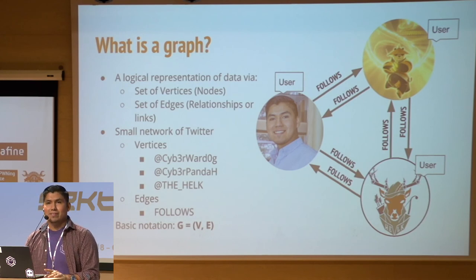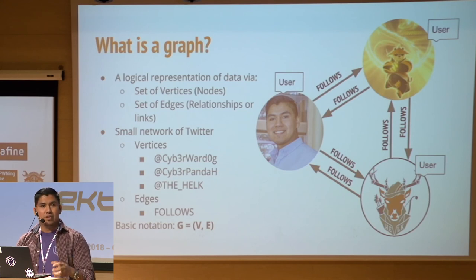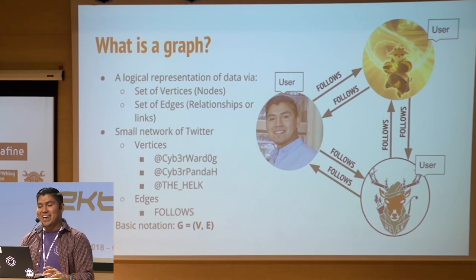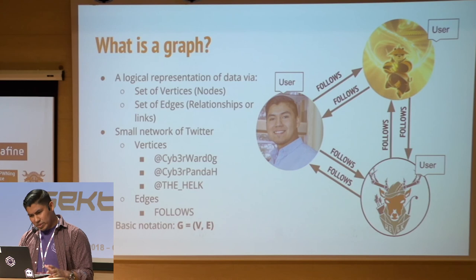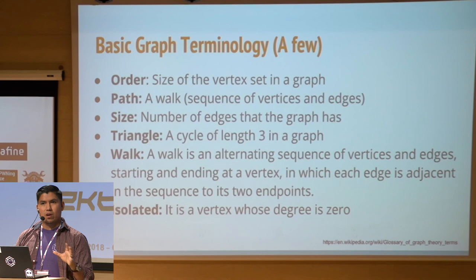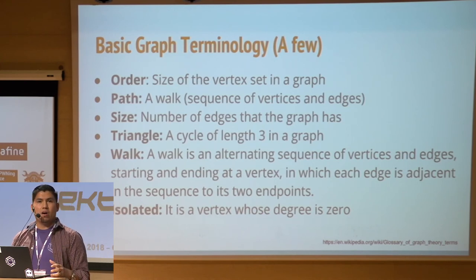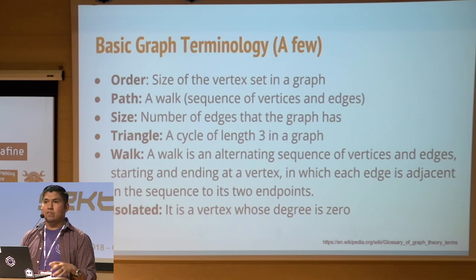So what is a graph? How many here have done work with graph analytics or graph theory? A graph is just a basic representation of your data when you have nodes and relationships between those nodes — formally a vertex and an edge. For example: I follow my brother, my brother follows the Hulk, and Hulk follows me. A graph can be directed, it can go both ways, and so on. Some basic terminology: a path, a walk, a cycle — these will be really useful when we start defining all the different algorithms that red teamers and blue teamers are using.